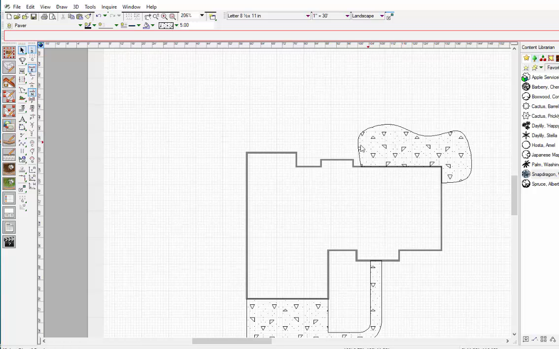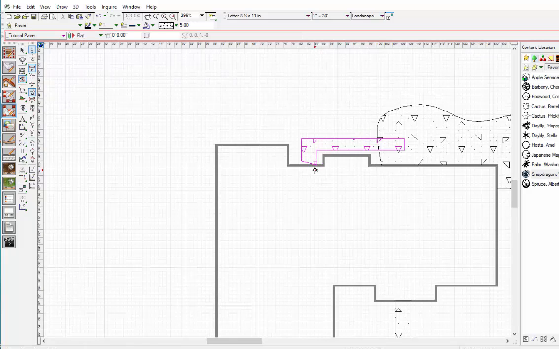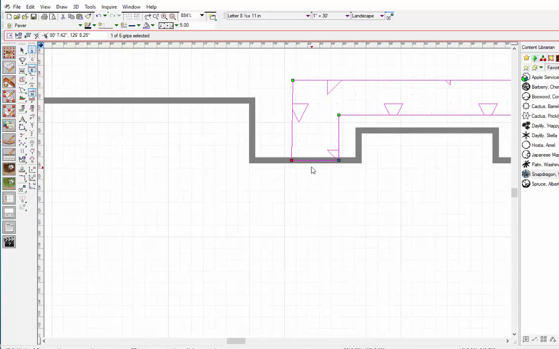Okay, now if I wanted to do say a sidewalk coming along here, I could use a closed paver just like I did the front sidewalk. Again, I'll hit the O key on the keyboard to give me a nice straight line over here, and I'm just going to set an arbitrary width on this, like so. Okay, looks like I did not snap to that, so I'm going to bring that down. I'm in the edit vertice mode. I'll bring it down to the foundation wall, like so.